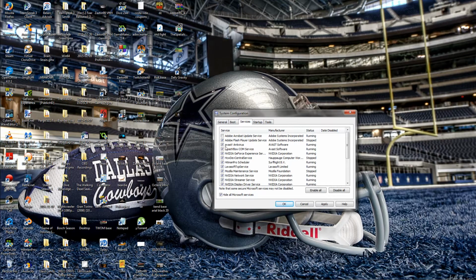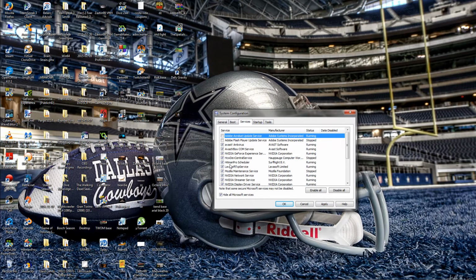So then I see my antivirus. If you have an antivirus, whatever antivirus you're running, you want to leave that checked and running. Okay. So you can see I've already stopped Adobe Acrobat. Adobe Flash Player is already stopped. I can uncheck that if I want to, but it's already stopped. Okay. NVIDIA, I want to leave the GeForce Experience service running. I don't know what the Avast COM service is, but since it's part of the Avast antivirus, it might be something that it needs. So since I'm not sure, I'm going to go ahead and leave that checked.